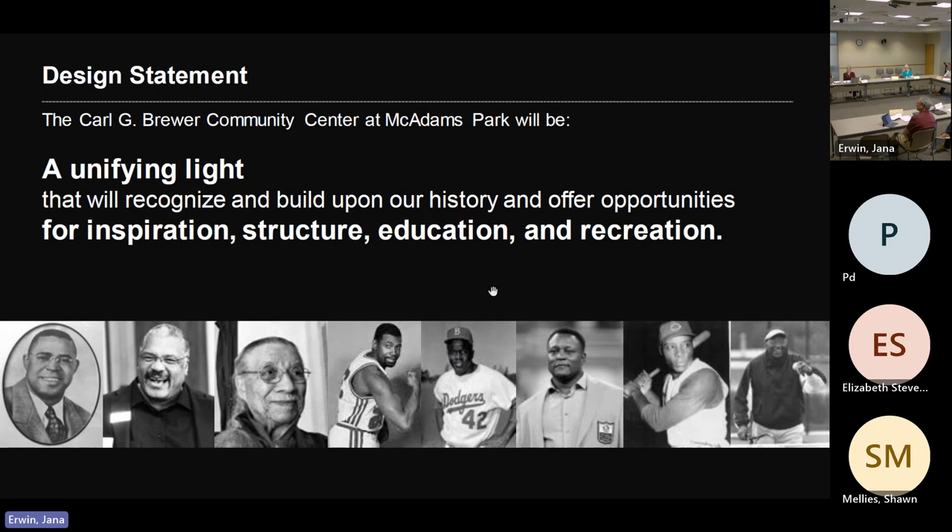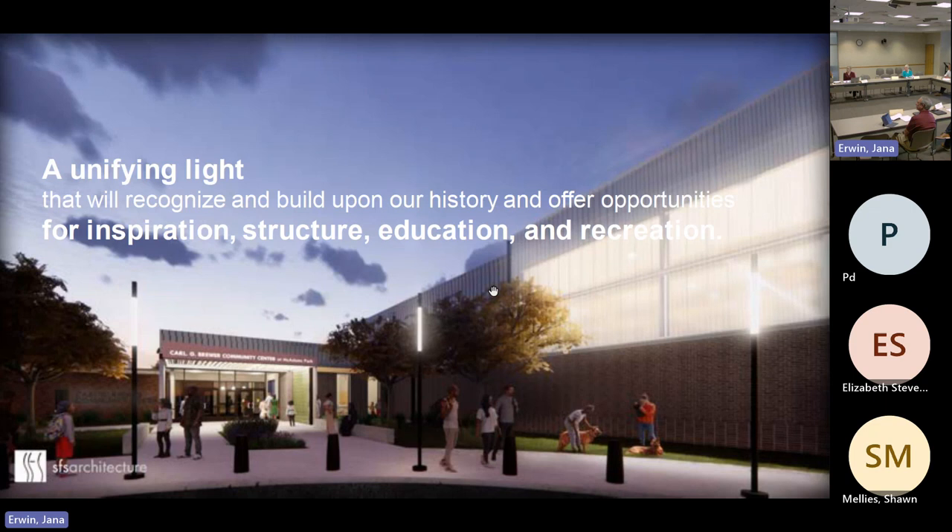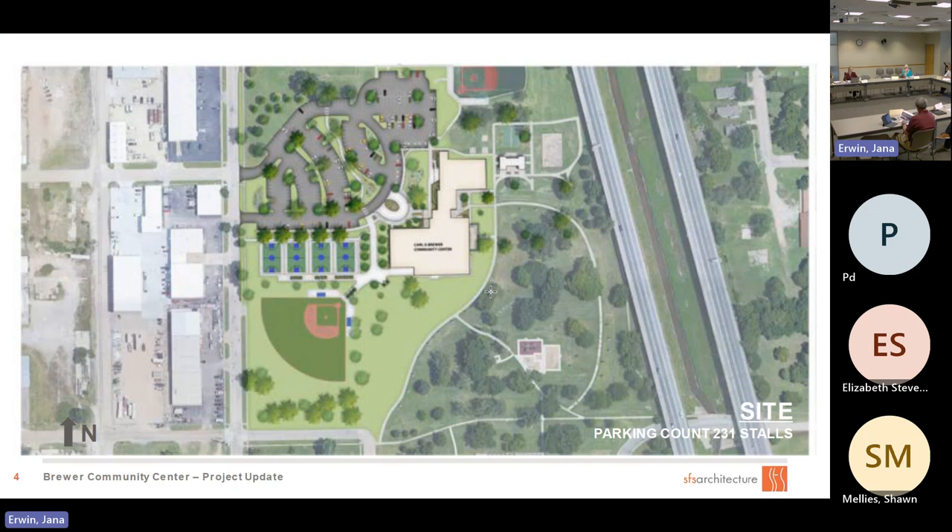These are some of the major figures of history that have impacted the African-American community, and that's part of the focal points of the building. In general, the building is going to be fantastic — we're excited to actually expand the facility three times. We're going to be adding close to 30,000 square feet to a 10,000 square foot recreation center. Here is the footprint within the park, with some additional parking. Here are the basketball courts and the ball field, and this is the additional portion of the building to be added on.